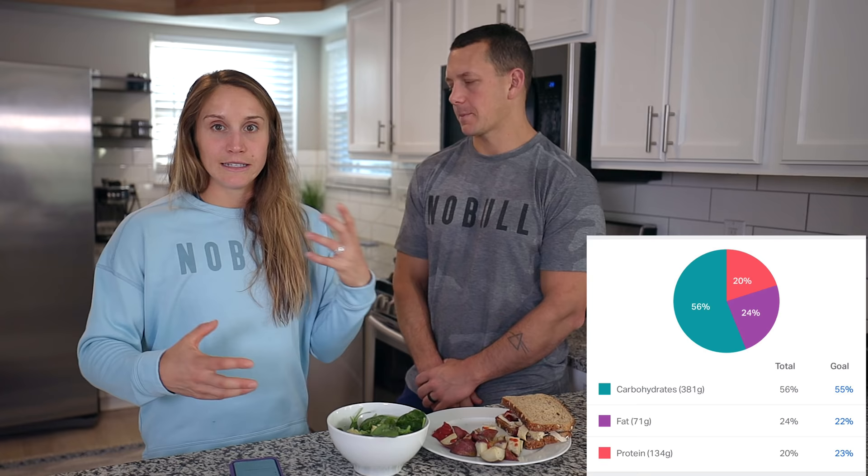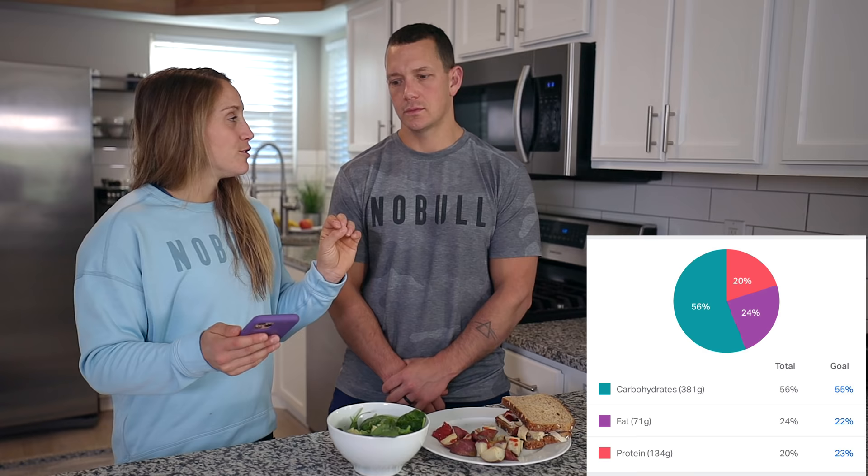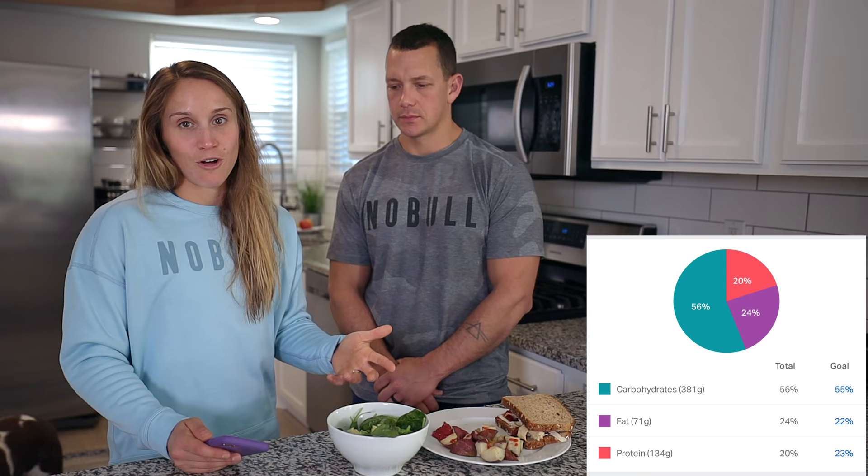He thinks he's making healthy meals and he's doing a really good job, but his split was 56% carbohydrate, 24% fat, and 20% protein. I would rather see that closer to a 50/30/20 or, for him when he's not training as many hours, more like a 40/30/30. Bringing those carbs slightly down while definitely increasing protein and fat — I think you'd see significant changes in his energy, strength, and body composition. Even though he eats super healthy, it's very common: if you have no idea what things look like, a lot of us under-eat. We think we're eating more than we are, and that kind of shuts our metabolism down, can inhibit sleep, and make us feel really crappy.